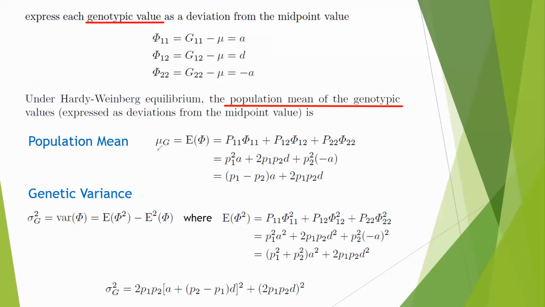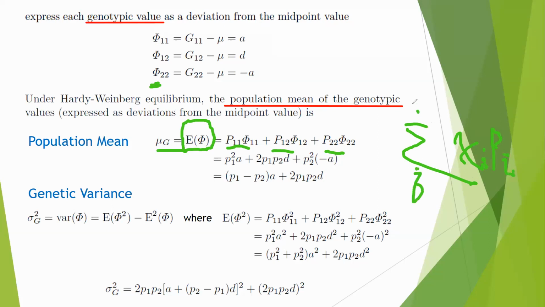See, this is how we calculate the expected value, right? We want to calculate the expected value for this, the genotypic value. Then we use the formula I just told you. This is the formula: summation of each possible outcome multiplied by its probability. Here we have i from 1 to 3 because we only have 3 genotypes. And this is the P11. Can anyone tell me what is the P11 here?